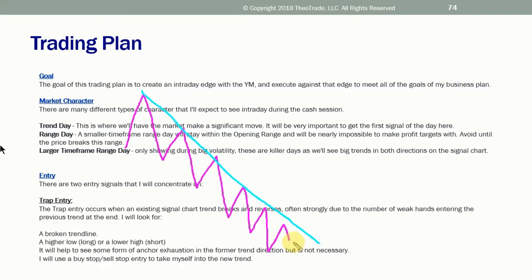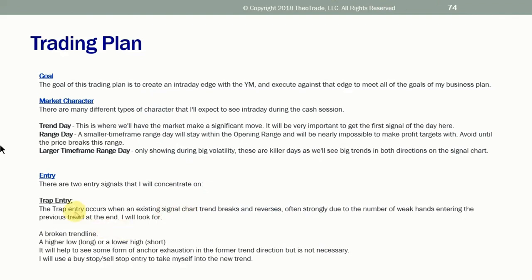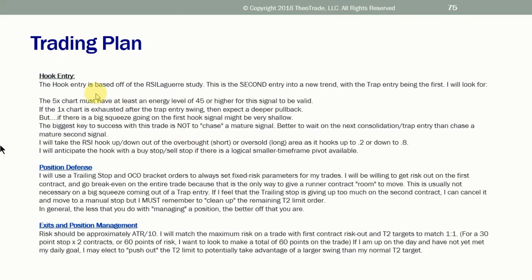Not only does it break this trend line, it throws off a higher low here, higher high. This is usually where we get too many people entering short, too late in the party here. And we get a nice squeeze to the upside at the very least. We usually get very violent price action coming out of these. This is what I call a trap. It's a trap, right? So the trap entry is one of them. The other one is the hook entry. I'll show these in detail in just a minute here.